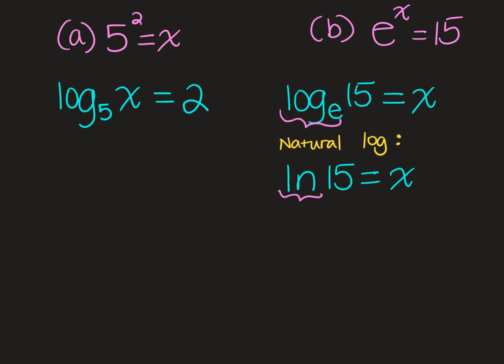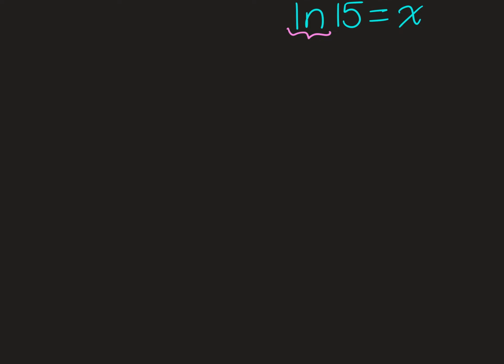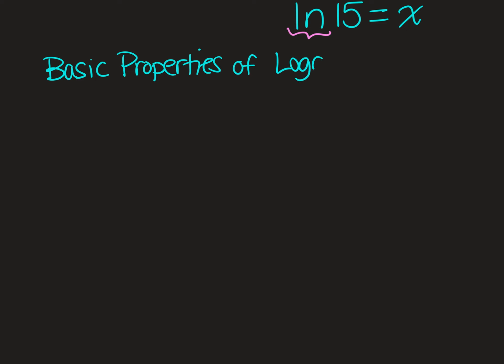All right. Questions so far? We've got 4 properties I want to talk about. Now, in Algebra 2, you would have taken the time to develop these properties. We're going to kind of start with what the properties say. I'm just going to leave one piece out, and we're going to figure out that missing piece. So these are some basic properties of logarithms. What we've talked about so far is just what is a logarithm, how do you rewrite it into an exponential function. These are some basic properties.